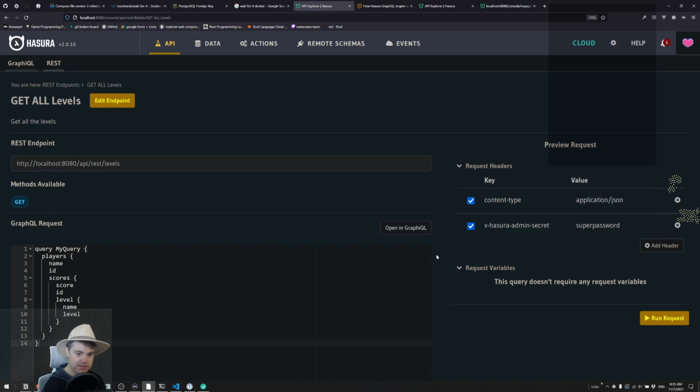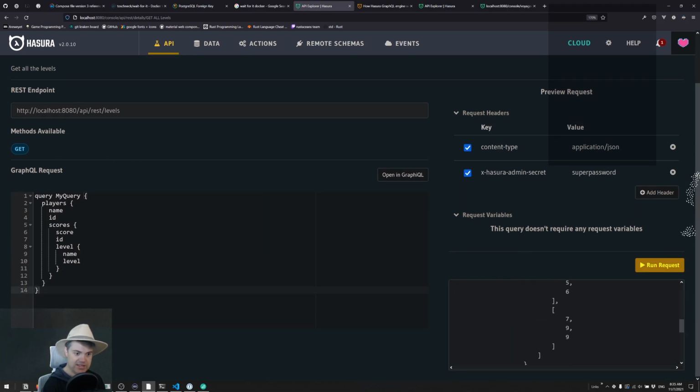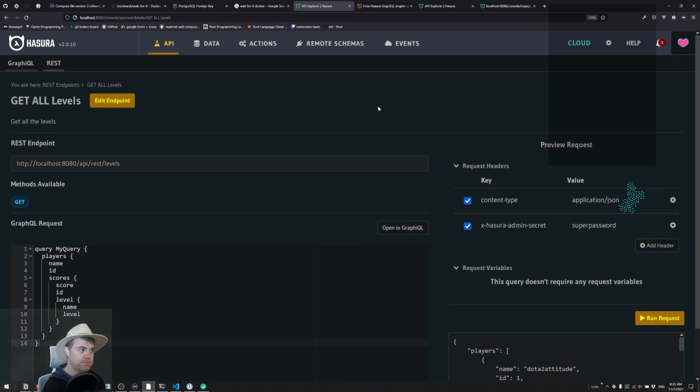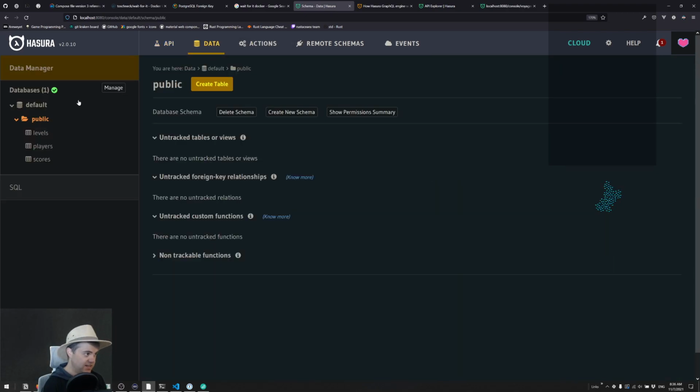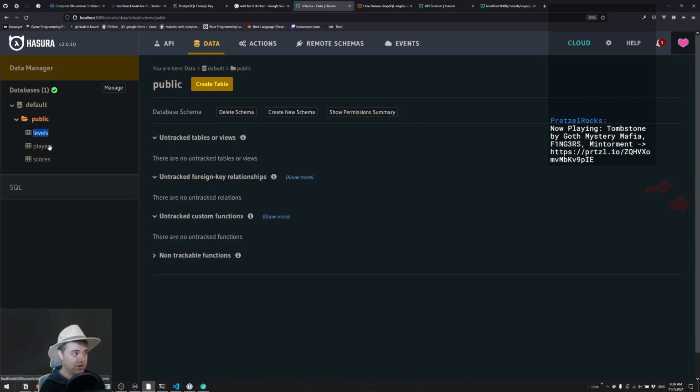I can hit it. So run the request, and this is what you get back. Okay, makes sense. We have our data. I can connect another database, but I did notice that I can't connect the same database again. If I create another one, it's gonna yell at me that it has the same names of the tables and the same field names, which is not cool for Hasura.